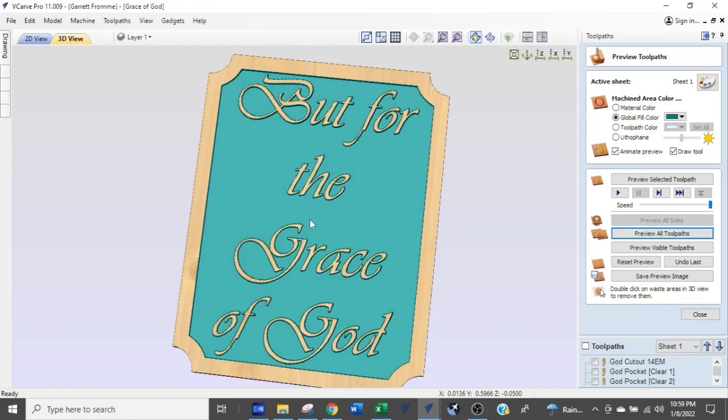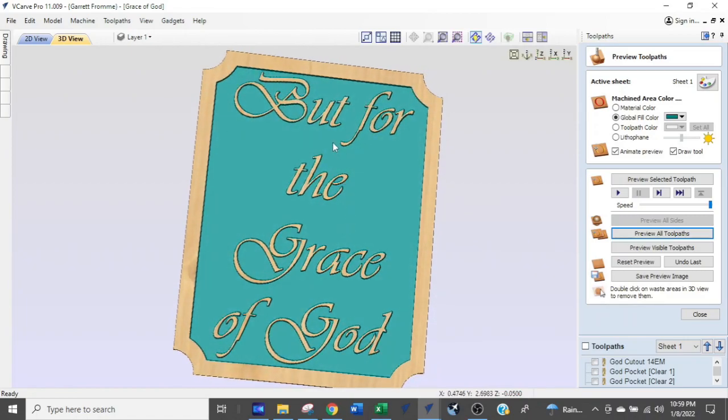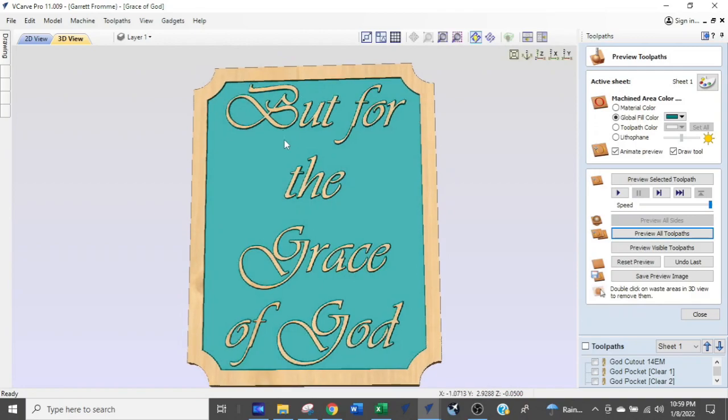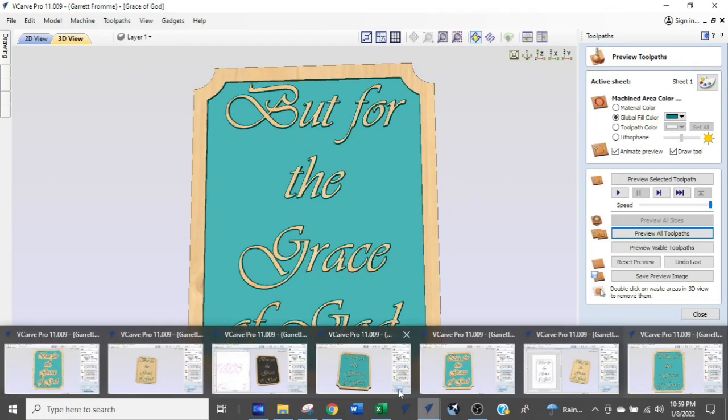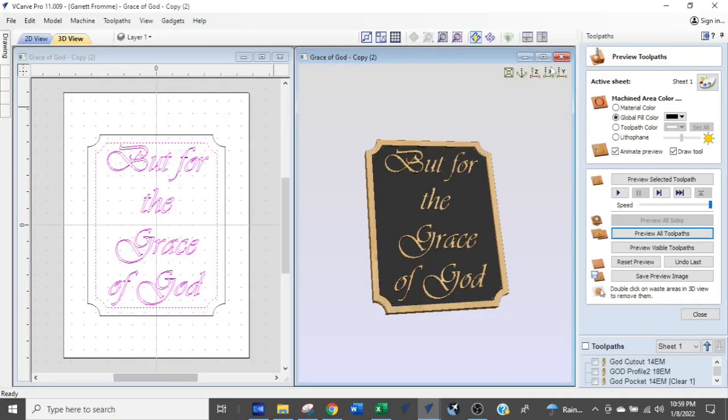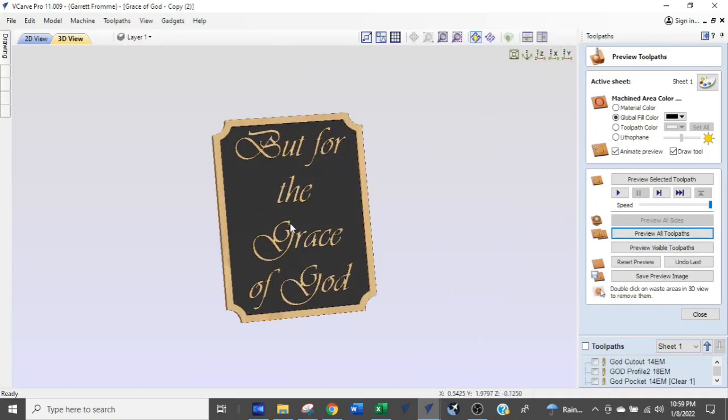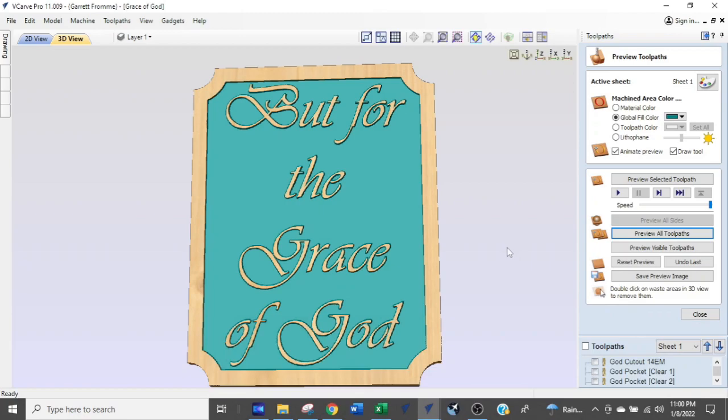But there's a lot of information down below in the description. But in the end, we have taken Greg's project from this, where he had all kinds of issues, and we've taken it to this other method, several methods. So now you know of several different ways that you can look at your projects to create them when you're struggling with one. There are more than one ways to skin a cat.